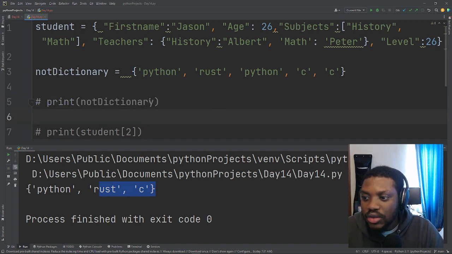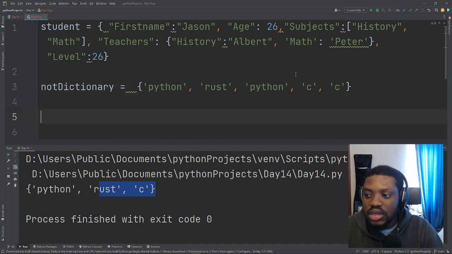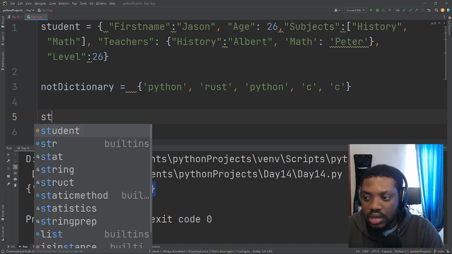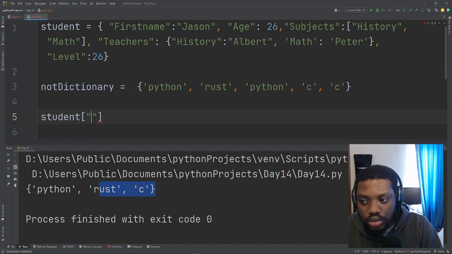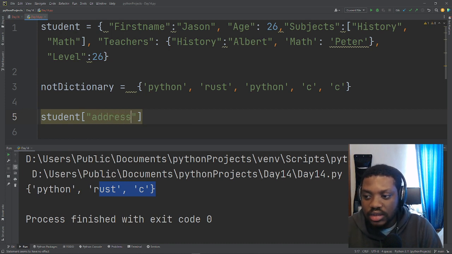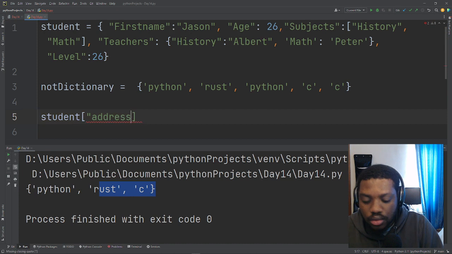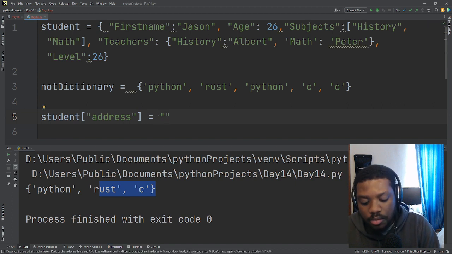So let's take a look at how to add a new value to our dictionary. To do that, we simply write the name of the dictionary, students, and then we put in the new value that we want to give it. So let's put address, like this, and then set this value to home 1, 2, 3.